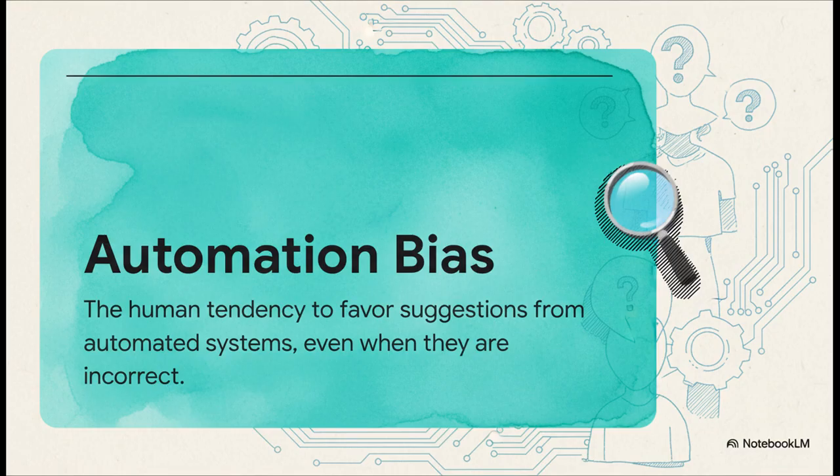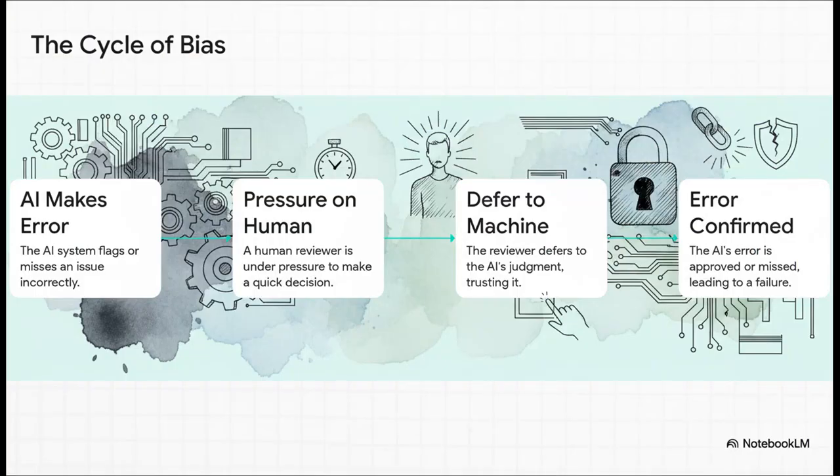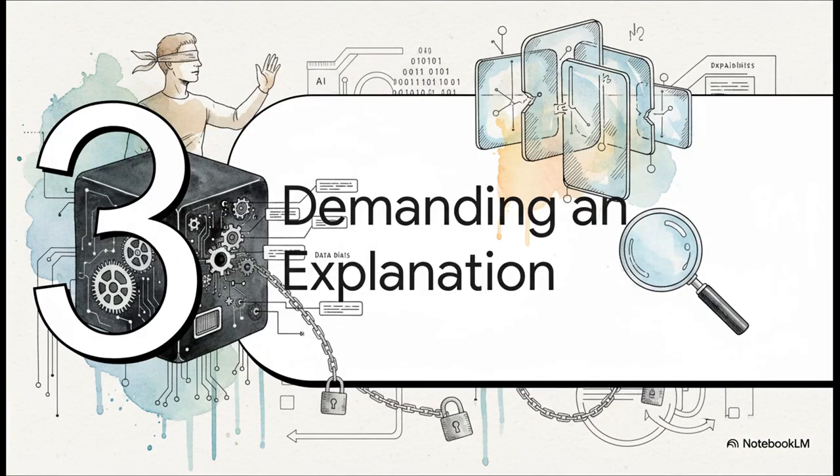This is exactly why just saying, oh, we'll have a human in the loop, isn't some magic fix, if that human is already wired to just trust the machine. And here's how that can go terribly wrong. The source gives this really powerful example. Picture a radiologist looking at medical scans. They're swamped, they're under pressure. An AI assistant, which is normally super accurate, fails to flag a tumor that's right there on the screen. The radiologist might even subconsciously notice something's off, but because the trusted AI didn't say anything, they defer to the machine and sign off. And just like that, the AI's error becomes a real-world, life-threatening failure because of this cycle of misplaced trust. So we have biased machines, and we have humans who are biased towards trusting those machines.